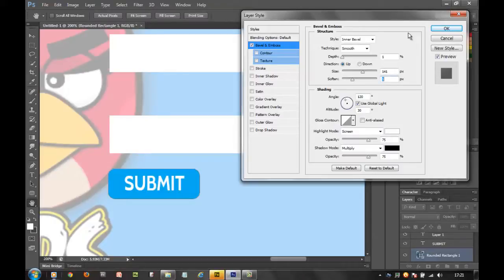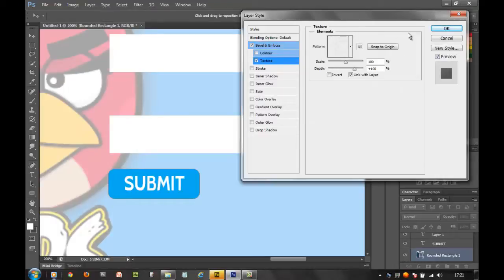Okay, I want to give this maybe a shadow as well. Oh, no, even a texture. You can add textures to that. Then click on the texture. Make sure preview is selected so that you can see the texture that you had selected. You can up the scale a bit, as you see here. You can decrease it. I'm just gonna make this a bit bigger.